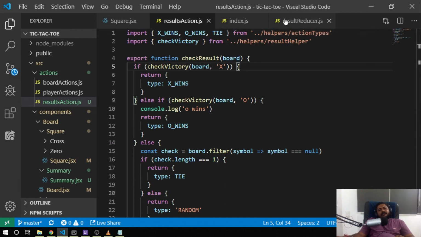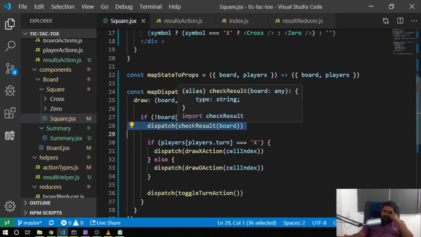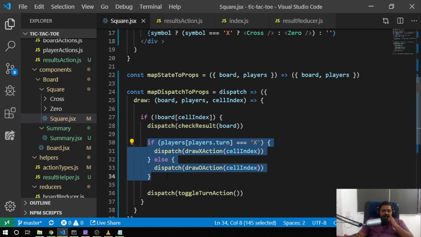It would be like first it is going for check results, right? It's going for the check results first. How come? Like before even this. Oh, okay. Before.